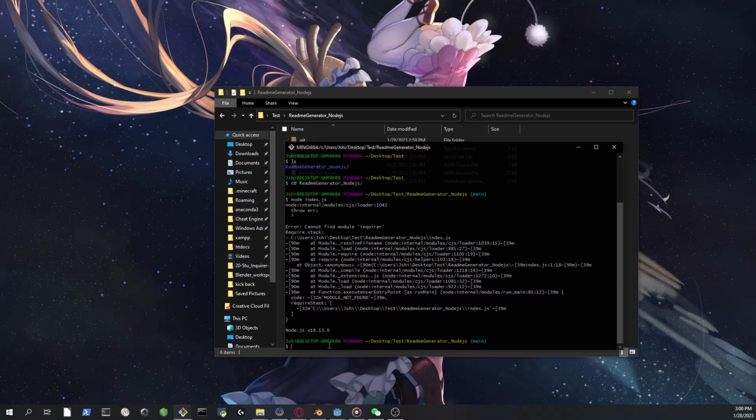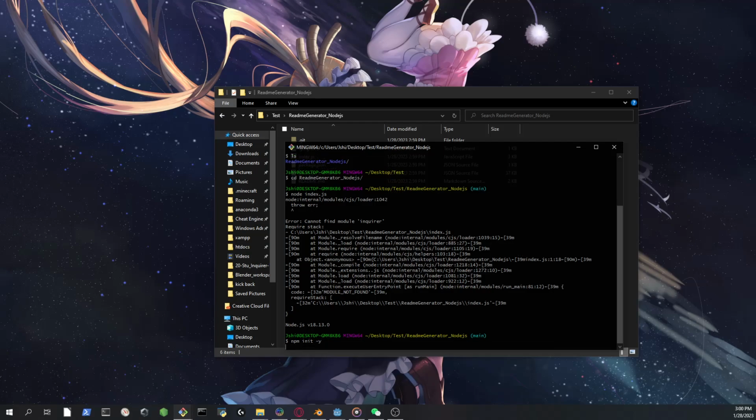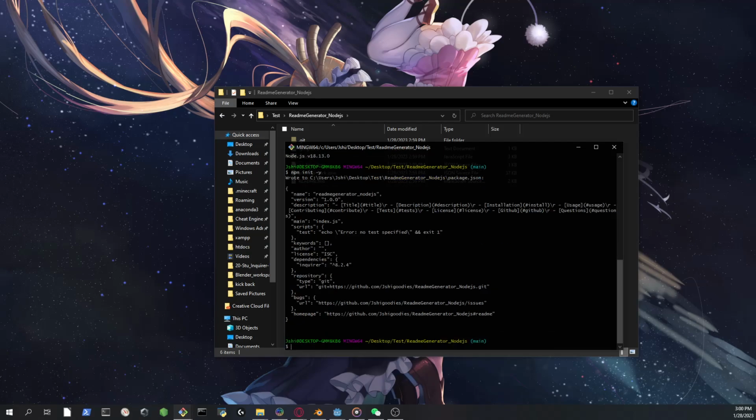So how to do that is npm init and then -y. That's just to answer those questions automatically for the sake of the video, so I don't have to create the title or anything, it'll just do it for me when I do -y. Alright, it created it for me, and now npm install inquirer. I'm installing the latest one. Some people like to use the 8.2.4 one, but for the sake of this video, I'm just going to use the latest one.